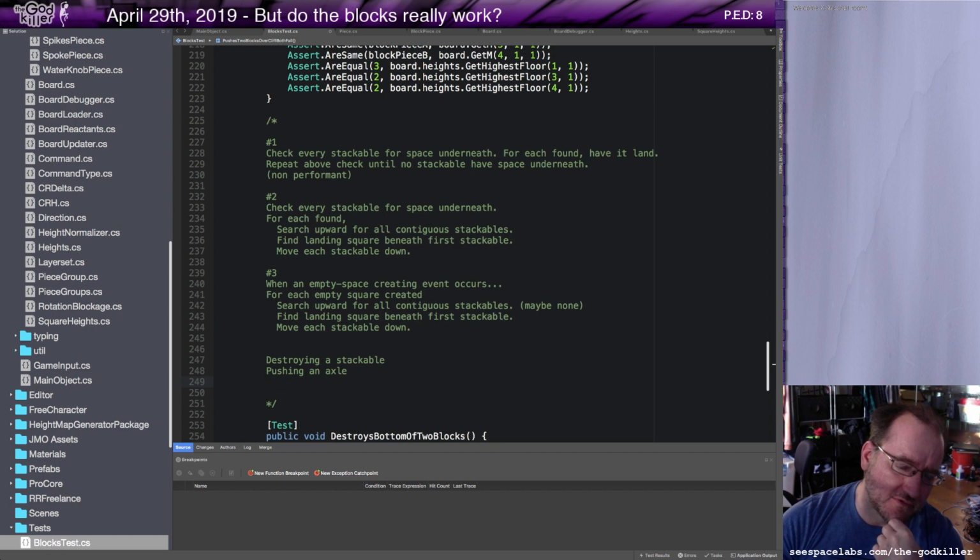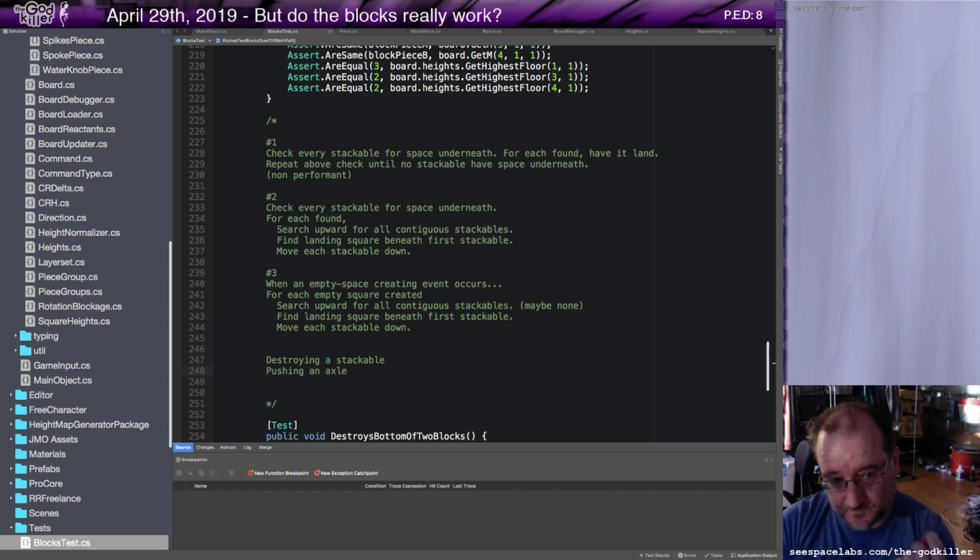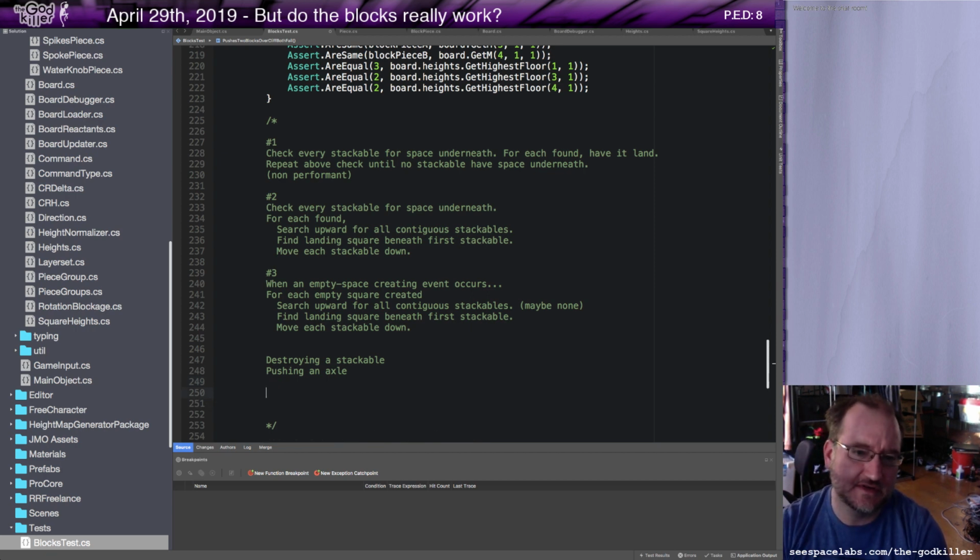So I'm looking for a function that I can call from either of these two places. I'll call it, let's see, make all stackables above fall. There must be a more elegant way to write that.